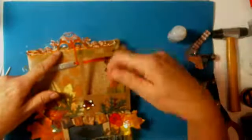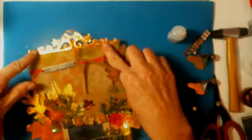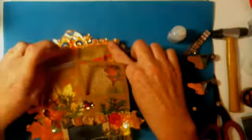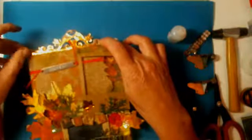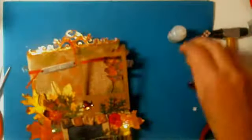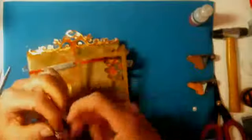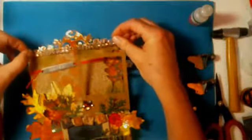And I'm going to just adhere this down to the top of my canvas, and then let that dry a little bit. Then I'm going to go back in with this, some of that bling. I just cut it down, you get it on a roll sheet of it, and I'm just going to put that across the top.